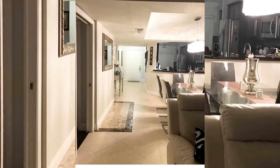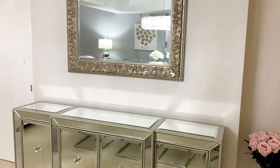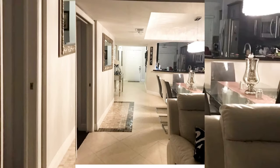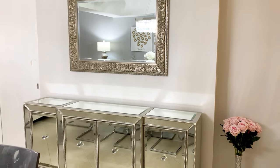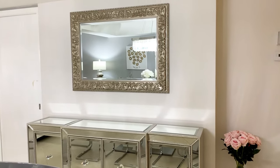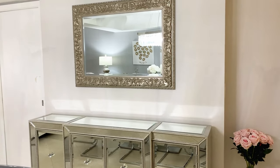This is a hallway and it's also part of my dining room. As you can see, it was dark before — there was no furniture, neither was there wallpaper. The first step that I did was purchase the furniture and make it functional. When it came to decorating this space, I decided to go with a mirror piece because I felt it was going to bring the wow factor to this space.